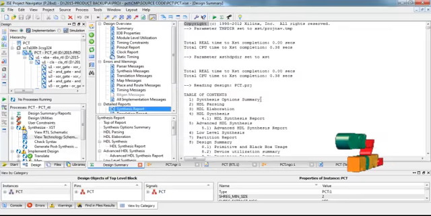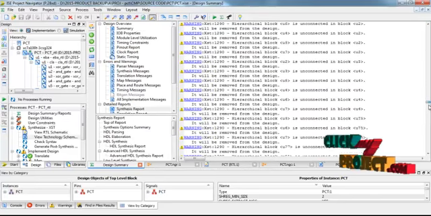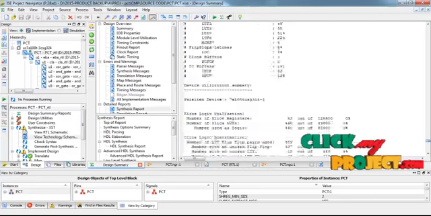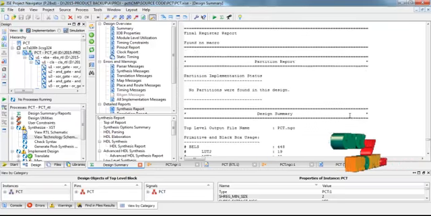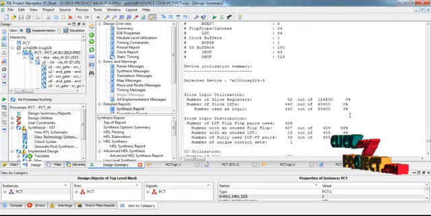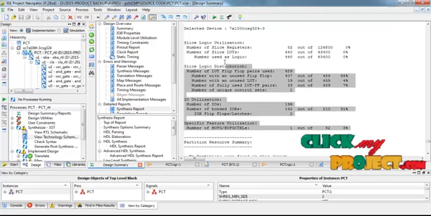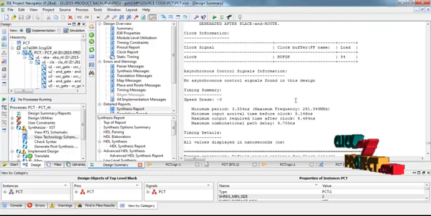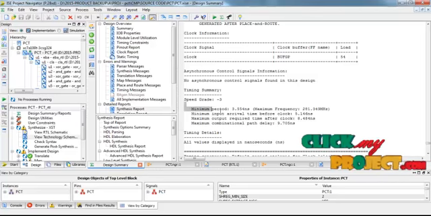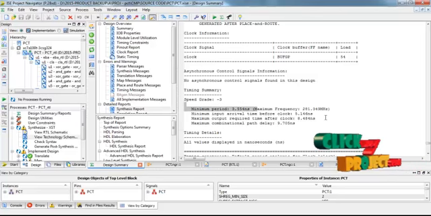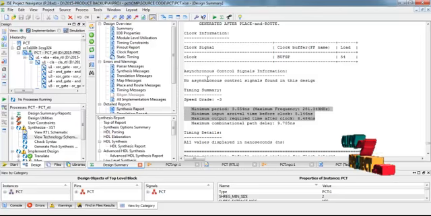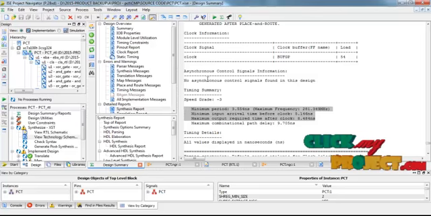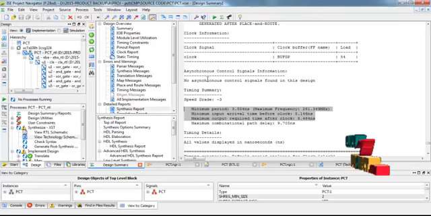Then go to the design summary to analyze how much area is consumed by the overall architecture. These are the device utilization summary for the required architecture: slices, lookup tables and flip-flop pairs. Then we go to the path delay time, minimum period, clock frequency and latency time in the timing summary analysis report for the required PCT transformation architecture. These are the final outputs for our PCT architecture.